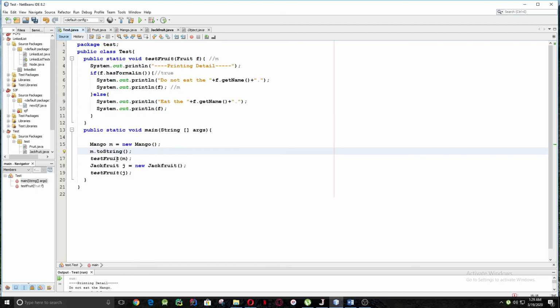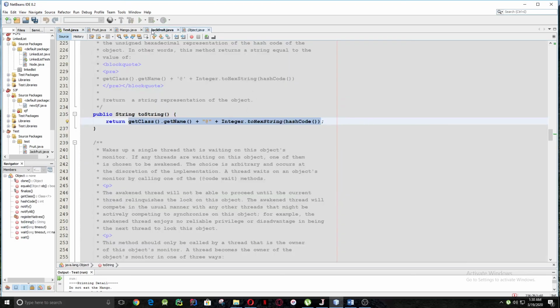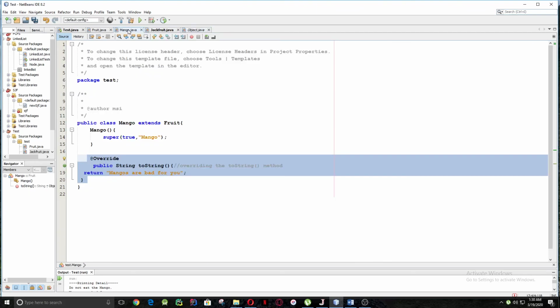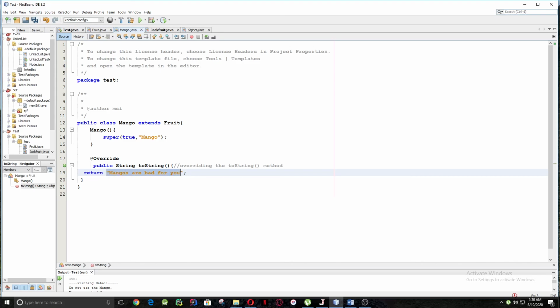There is another way, as we have seen: if you print the instance of an object, we are printing m, it will go to the toString method and then print this thing. But now we are overriding this toString method and changing the return statement, the default string in Java, to the required string that we need to pass. That's the main general idea of toString.